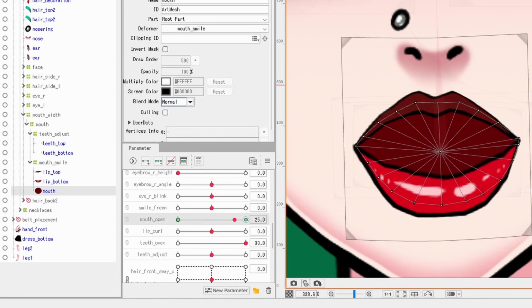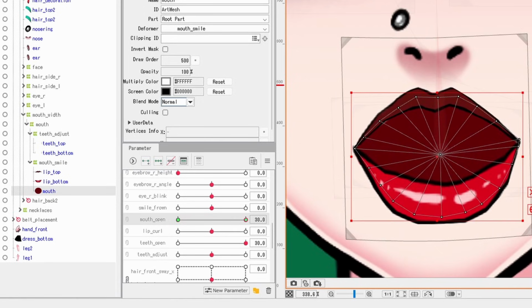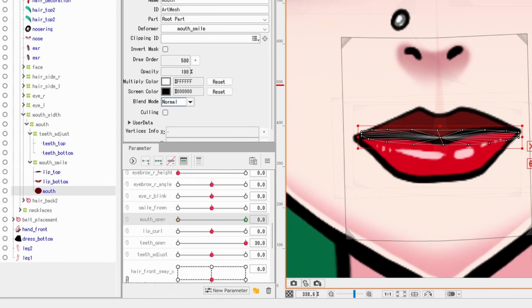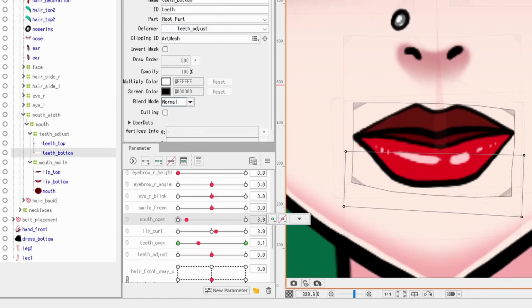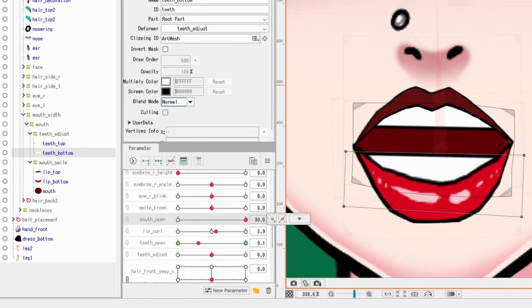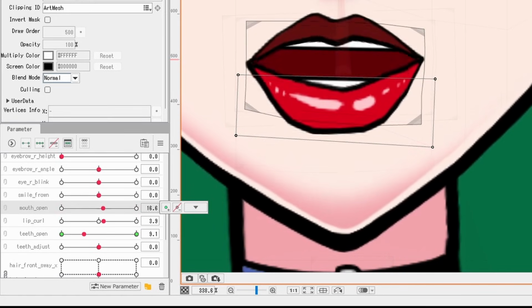Back to the finished model, underneath the lips I placed a mouthpiece, which is just a circle of flat color that I'm scaling down and up to fit the different lip sizes. Then I added a set of teeth with the mouth as the clipping ID. When the mouth opens, I'll increase the size of the mouth, and while I was at it, I made the bottom of the face expand a little bit so you can see the jaw open up while the mouth opens.